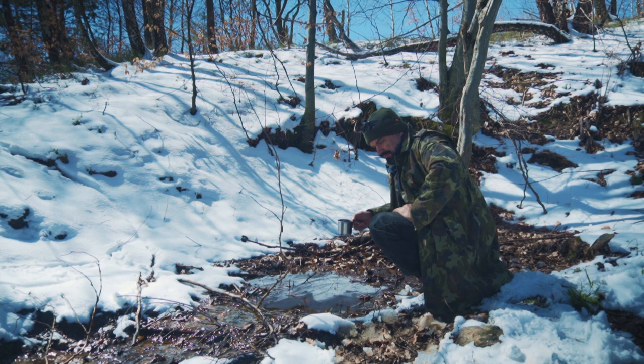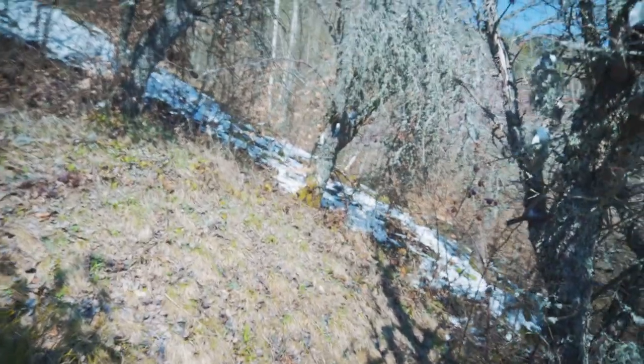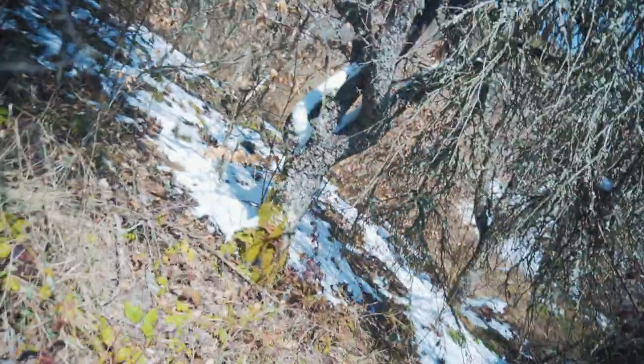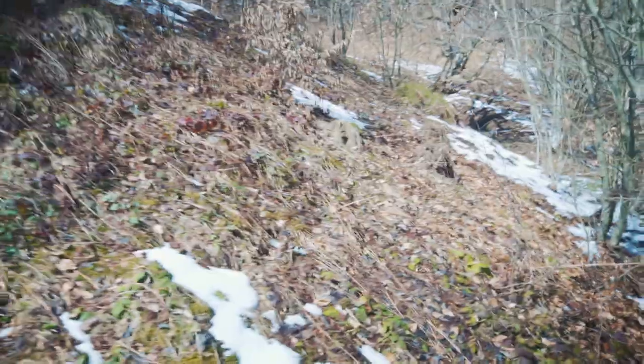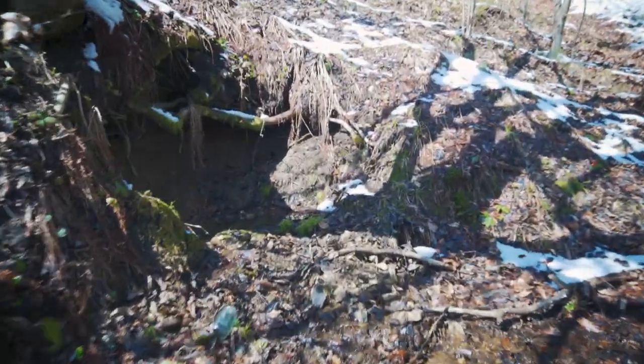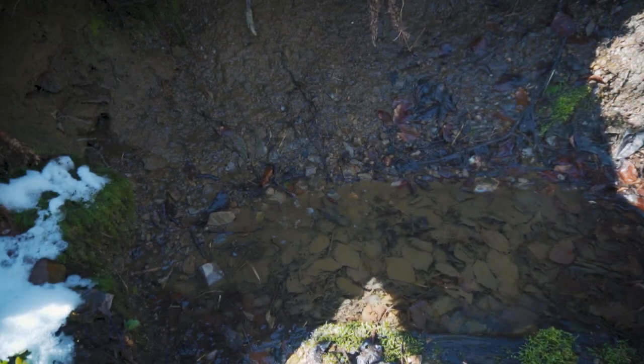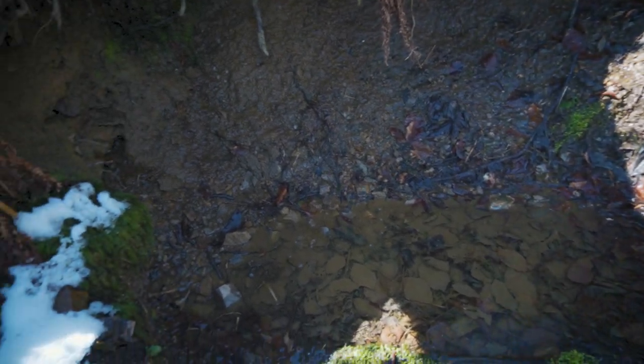The water is very, very good, very sweet. One of the tastiest I ever drank. See, the other one is a bit more hardly accessible. This is the spring under the walnut. This is also very good drinkable water. Needs to be cleaned as well.